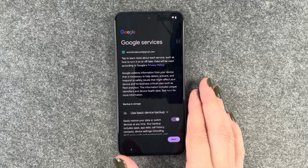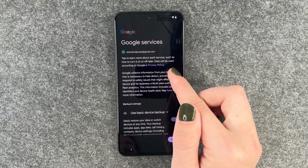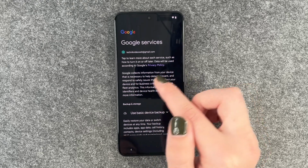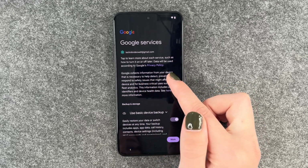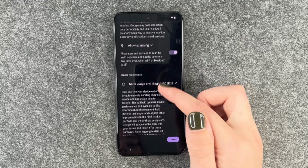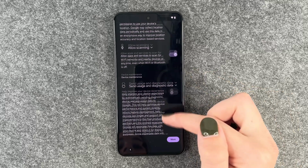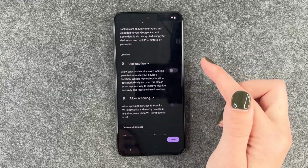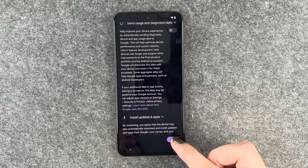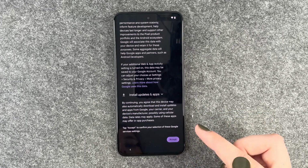Google services. Tap to learn more about each service, such as how to turn it on or off later. Data will be used according to Google's privacy policy. Use basic device backup. Use location, allow scanning, send usage and diagnostic data. With the use location, be aware that if you turn that off, the allow scanning will be turned off as well. So I'm going to say more and then accept.